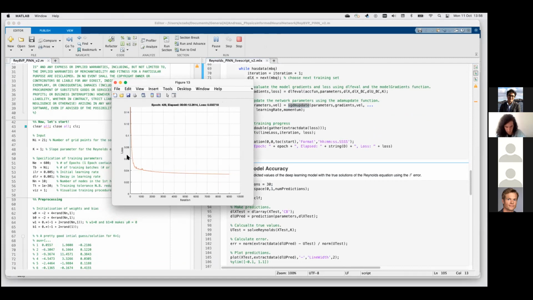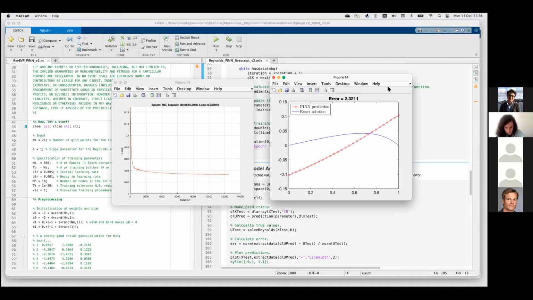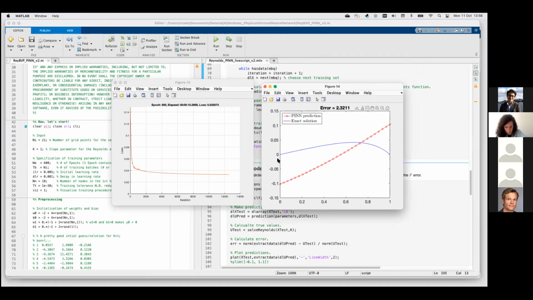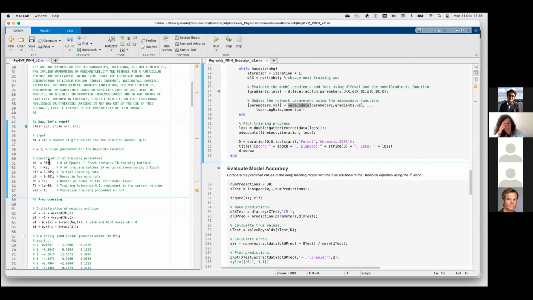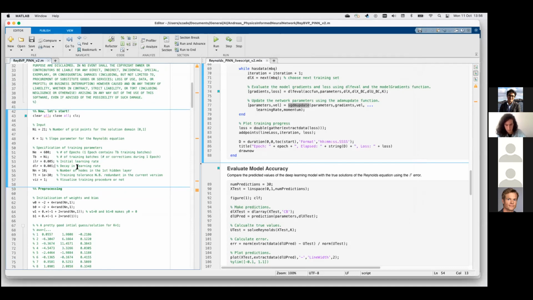So this is how the loss function is reducing across iterations. And we have set the number of iterations to be 600. And this is basically the prediction. You can see it's not very good. This is the analytical solution, the blue line, and the dotted one is the prediction from the physics-inspired neural network. And that's because we have restricted ourselves to a very small number of epochs. And maybe that learning rate also is not very fine-tuned. So it's kind of an experiment.